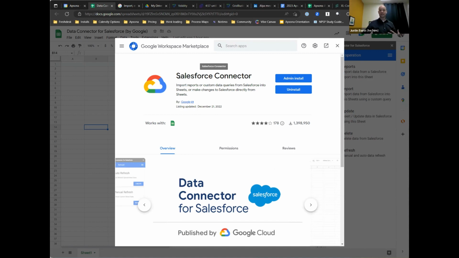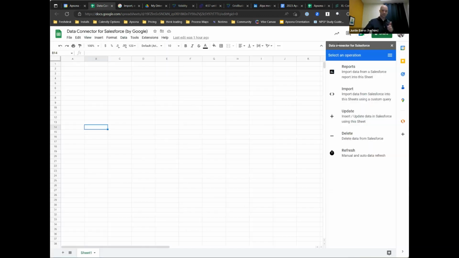Yeah, me too, actually. I had no idea this existed until I started to do this research. It is essentially a free version that gets your data into a Google spreadsheet. Some of the key outcomes I want to reference are, it lets you pull from reports. So if you have Salesforce reports already existing in your Salesforce instance, you can pull those in and load those directly to a spreadsheet tab.